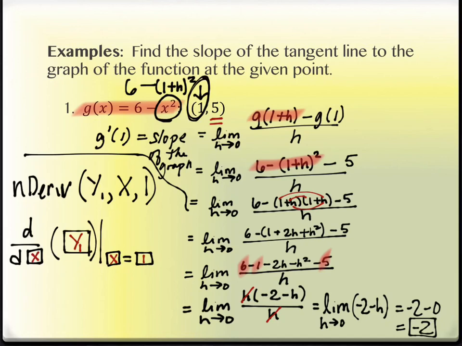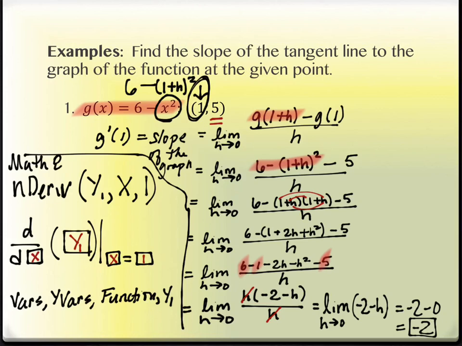So I think you probably know where to get the 1. Calculator, you see where the 1 is. You know how to get your x's, right? Because you've plugged things in graphs. The thing that you may not know how to get is the value y1. So where do you get the value y1? Well, you get it underneath the vars key. So vars, and then you click on yvars, and then you click on function, and then you click on y1. And all of this is under Math 8.